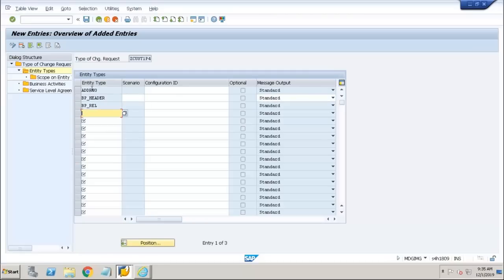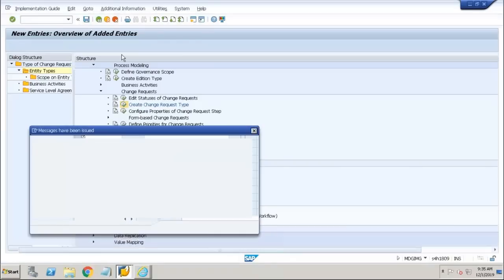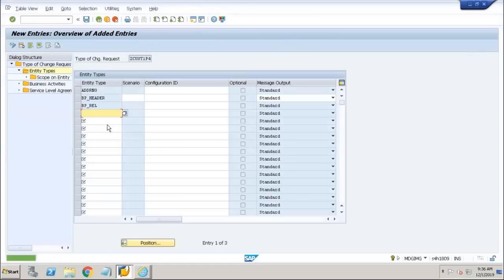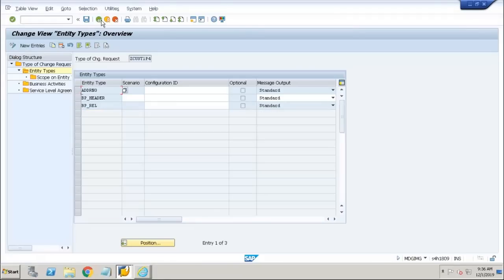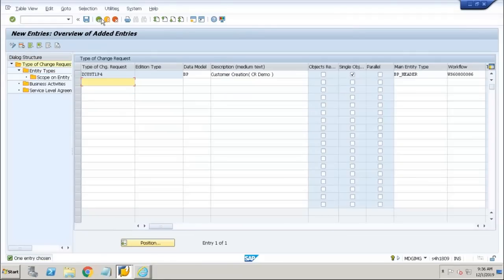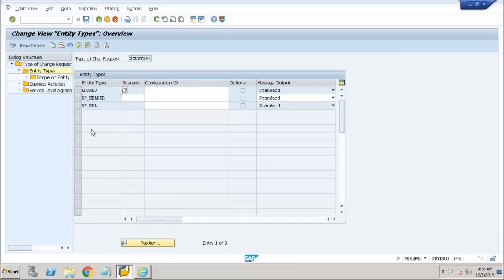How do we know that these are the three entity types? We should refer to the existing CR types because these are all delivered by SAP. We will not configure the CR types for any standard solution. The moment we activate the business functions and PC sets, all the CR types would be delivered. And the documentation also we can refer. They will specify the list of entity types we need to provide for a CR type. Apart from that, there is no other way for us to understand what would be required for a standard solution. If it is a custom solution, we can decide by ourselves. It is type 1 entity.